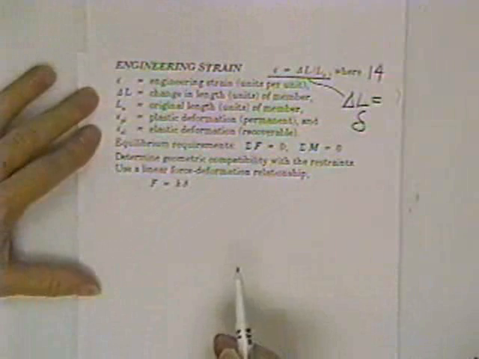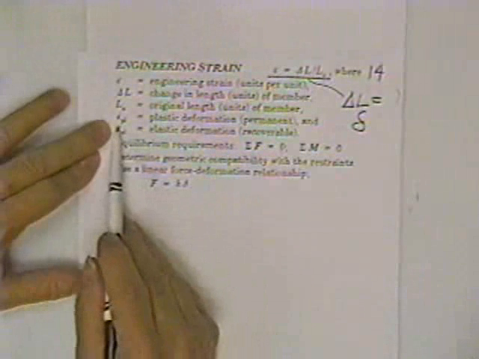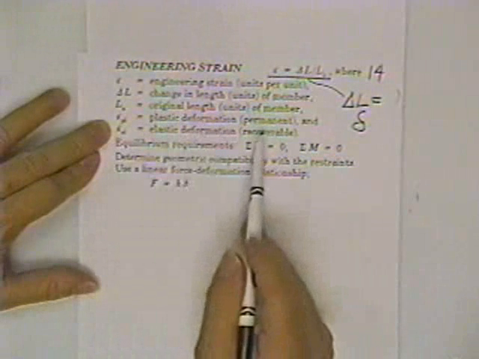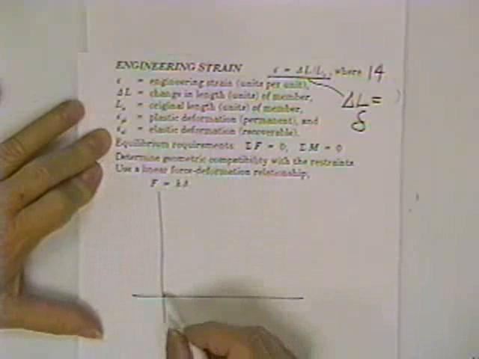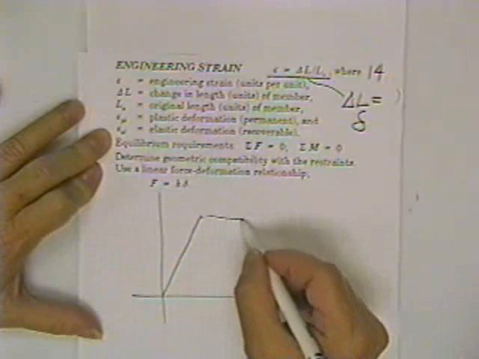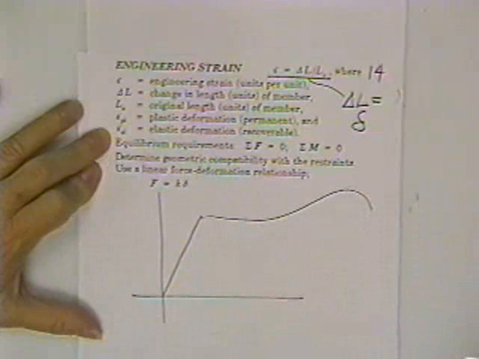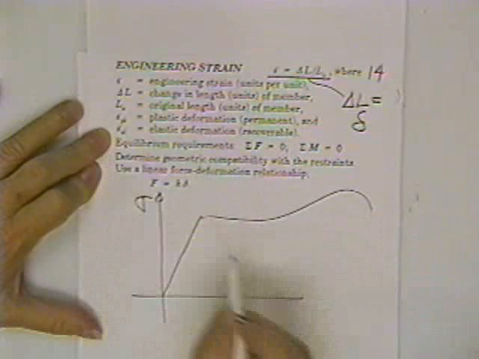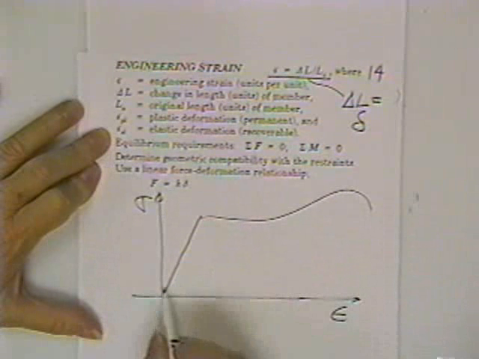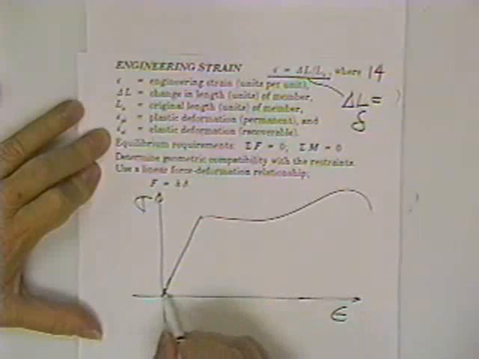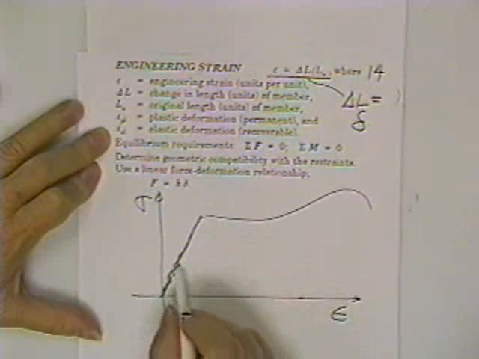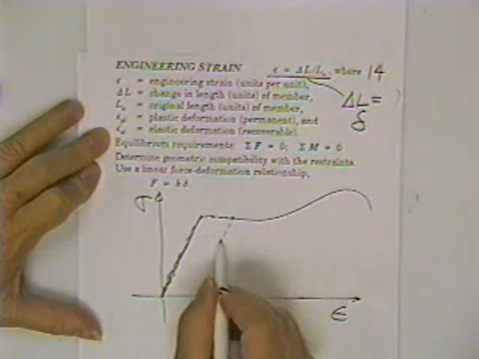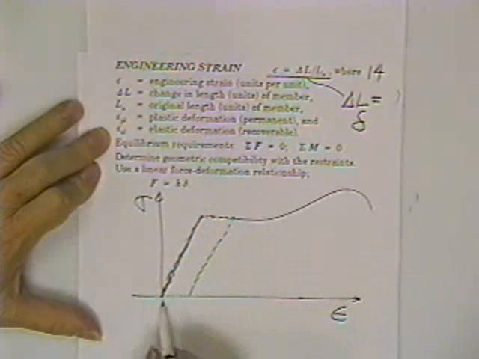Alright, same equation we have. You'll notice here he talks about plastic deformation, which is permanent, and elastic deformation, which is recoverable. For instance, especially on a piece of steel, which has a very well defined yield point. If you stress something here, it'll come back down. If you load it up to here, it'll come back down. If you load it up to here, it'll come back down. If you load it up to here and over in here, it comes back down here. And that would be a plastic strain.